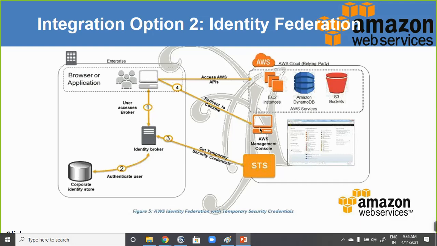And in the AWS console it will define the group, in which group the user is added, or the permission directly given to the user. Accordingly he will log into the system. So if this user belongs to EC2 full access, that guy will only have EC2 full access. If this guy belongs to the group of S3 full access, he will only have S3 full access, or access to all the components, depends, right? So this is the way the authentication mechanism works, right?